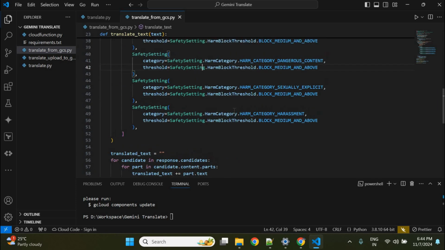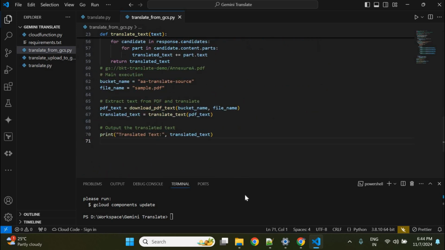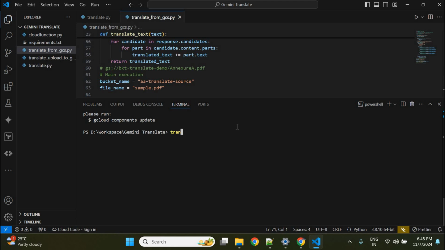So this is my code here. Here we are not uploading the file back, we are just translating. We are reading the file, and the output will be on the terminal. In the next step we'll try to upload the file again.